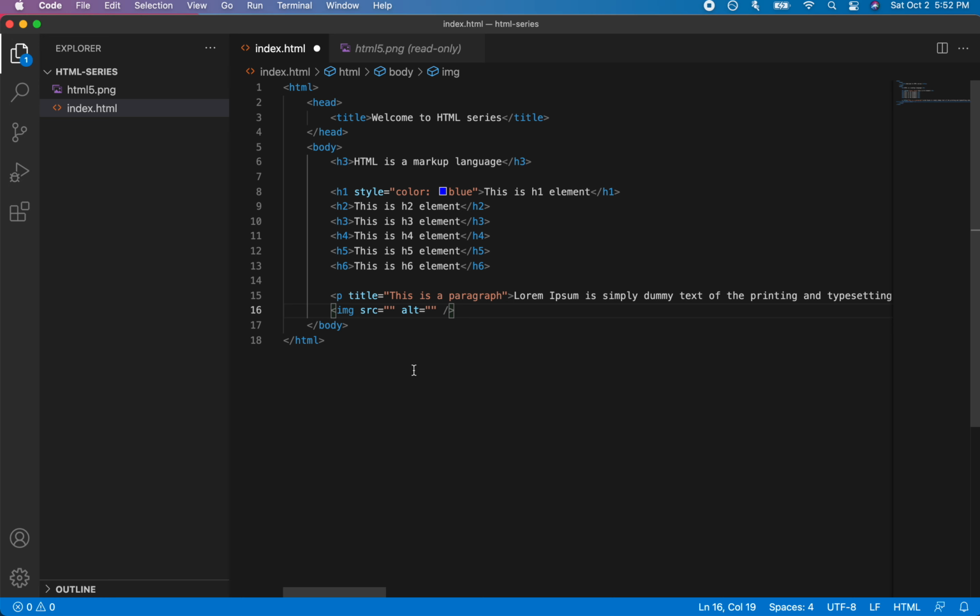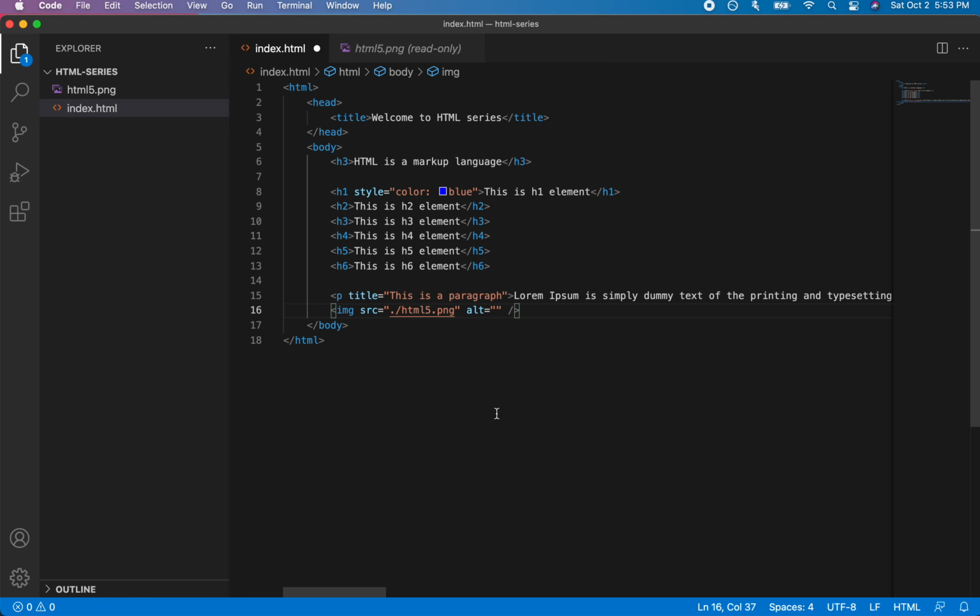The way we give that is we start with a dot. Dot represents the current folder that we are in, and then a forward slash, which means look in the current folder, and the slash will allow it to look for a file within the current folder, and I pass in the html5.png to it.